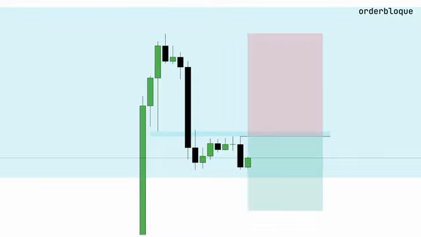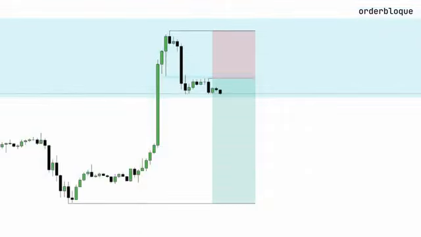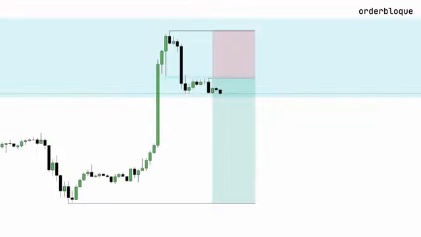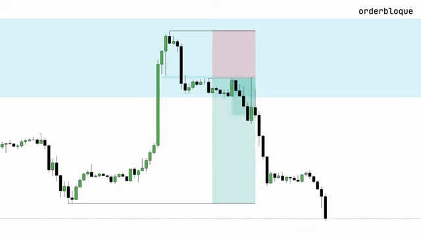We set the stop loss behind the 4-hour fractal maximum as the invalidation point for this idea. Since our initial zone from which we are working is the daily bearish fair value gap, the target will also be on the daily time frame, namely the fractal minimum. As a result, we got this combination. Variable 1, volume confirmation greater than variable 2, volume confirmation greater than variable 3, liquidity injection, from where the position entry was made. The execution didn't take long, and the position closed the next day with a risk-to-reward ratio of 2.62.